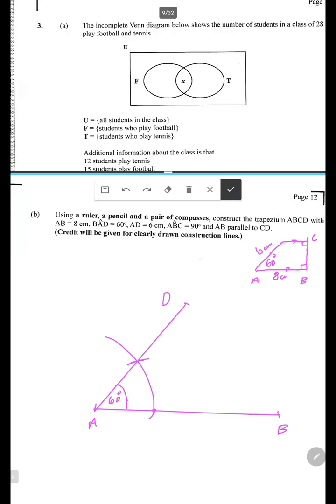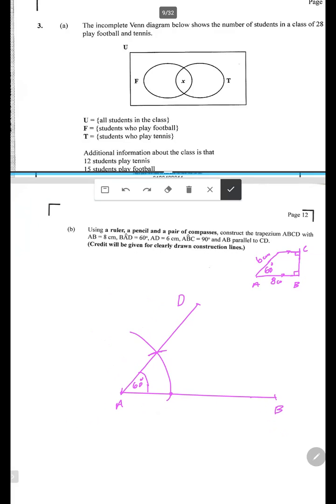Then over here now, you want the 90 degrees. There are multiple ways to construct the 90, but I'm going to use a simple method for now. We'll reach in the class, I'll show you another way. So the way I'm going to use is to extend this line. And it's like I'm going to bisect a 180 degree to get the 90 degree at the point A. So the first thing you do, you open your compass and you make an arc across this line all the way over here, like that. Put a point here and then you make that arc.